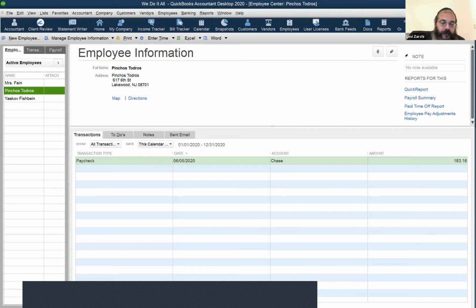And I'm going to wait for anyone who wants to run through this step 15, which I just did, which is to create the schedule for Mrs. Fine. Again, it's a weekly schedule, weekly frequency. I wrote here 6/12, but I did 6/19, so we're going to leave it at 6/19 as I did it. And we'll generate the paycheck in a moment. Then you'll see the following paycheck on 6/26, where you'll only have Mrs. Fine and not Mr. Fishbein.